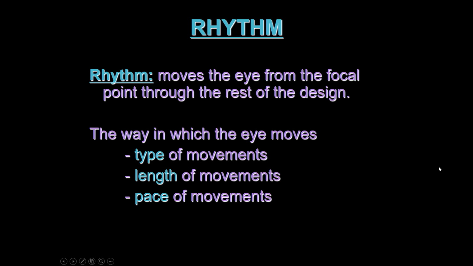What rhythm really is, is the opportunity within a design to move our eye. And it typically is used to move from some sort of centralized focal point and then throughout the rest of the design. So the type of movements that we might be able to control can be done in many different ways. So one, it is that varying type of movements, the length of the movements, or even the pace of the movement.